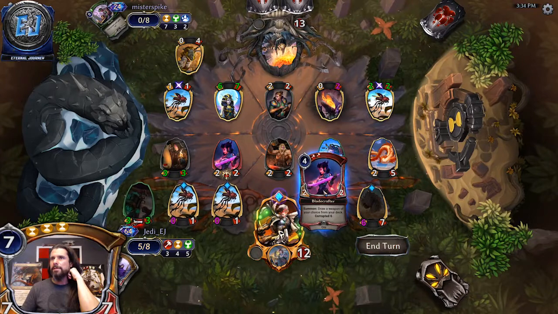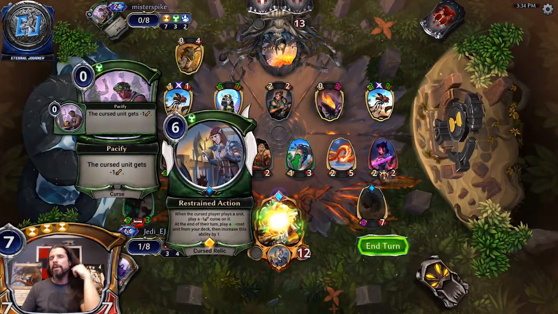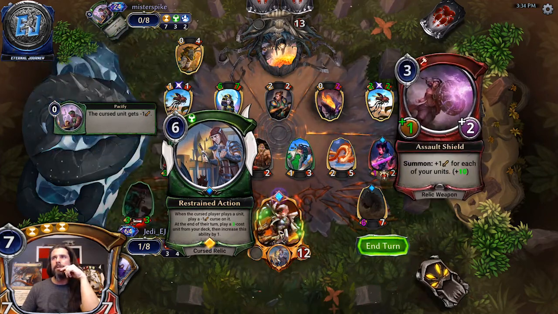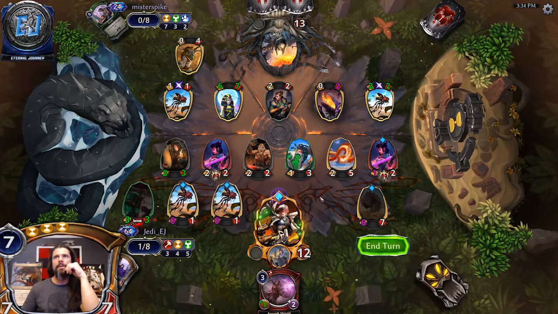Actually, we have to do this now. A weapon for every occasion. Yeah, we have to do this now. That way it only goes up 1, because it only goes up once at the end of every turn. This thing's going to be a 10, so we can kill that and then alpha. Okay. I think we're good.